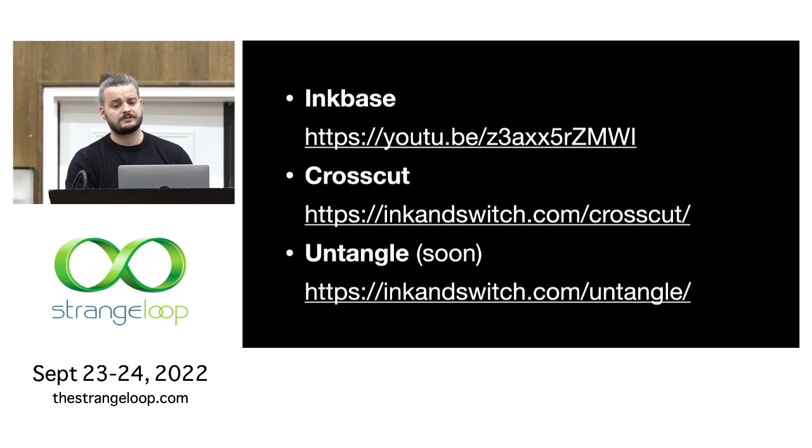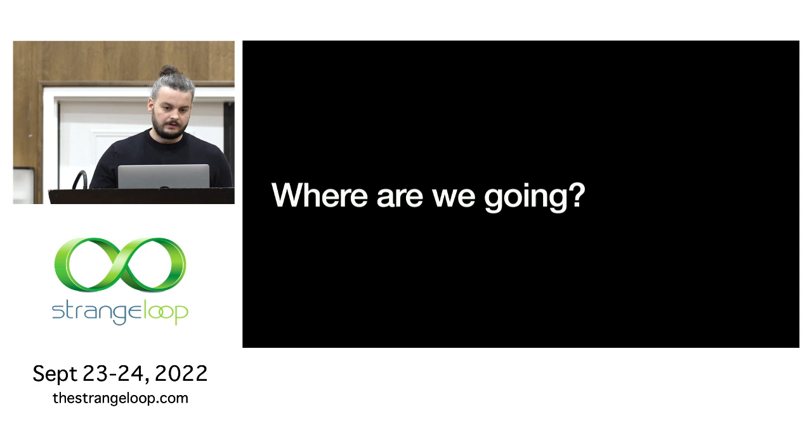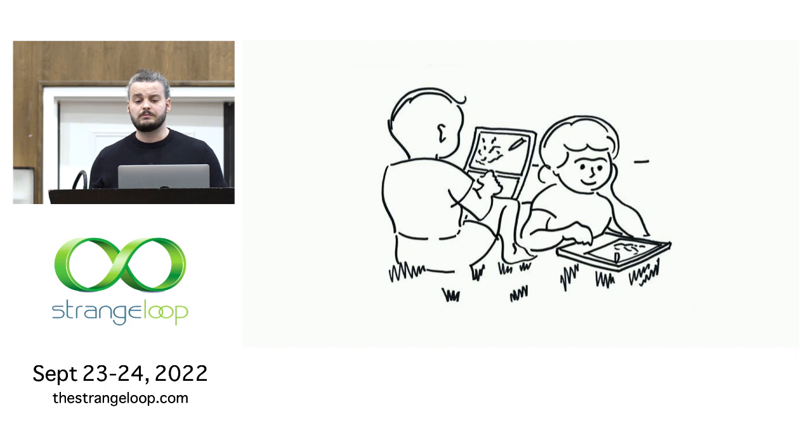So if you want to learn more about these projects, here are some links to talks and papers in order of how I presented them. So where are we going? Hopefully, the presented demos give a glimpse, maybe a hope for a way to sketch in a dynamic medium. We're after tools that allow you to directly manipulate dynamic systems into existence in a way that doesn't feel like engineering. It's fun to think about this as back-of-the-envelope computation. We're after tools that are informal and sketchy that build up on human intuitions and fuzziness instead of trying to turn us into fully logical machines. We're after tools that you can have conversation with that nudge you to think about different solutions instead of scolding at you when you make a mistake. Finally, we're after tools that allow you to fully focus on the task at hand, not on the mechanics that allow you to make things happen. We want programmable ink.